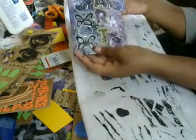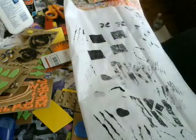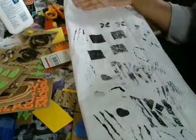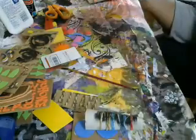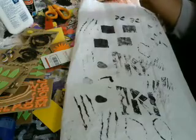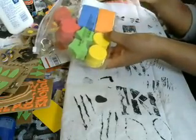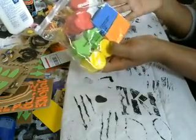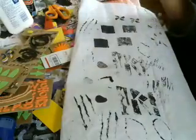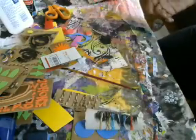So I just want to share that with you. Hopefully that gave you guys some ideas. If you have any questions, or if there's something else that you want me to do more in depth, then let me know. But I just wanted to show you how to make your own handmade stamps from rope, from fun foam, just stuff that you can buy for cheap. These blocks are only $1 at Target. They're in the good spot at Target. And I got everything else at the dollar store.